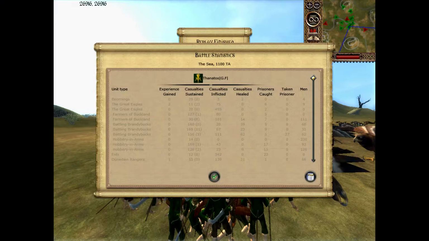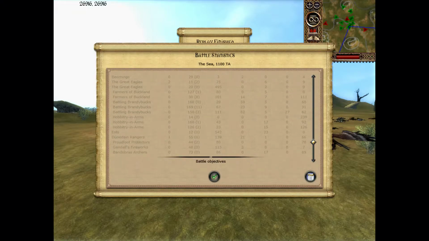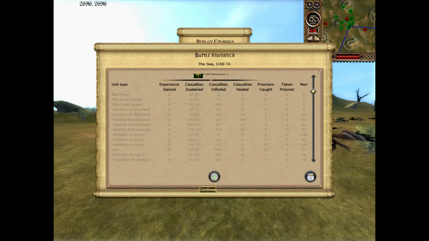But they did get 495. Farmers of Buckland getting 101. Battling Brandybucks getting 111. Ents getting 542. Very impressive. Dunedin Rangers 139. Gandalf's Fireworks getting 115. And that's all the notable ones. But yeah, Ents getting really good, and Great Eagles getting really good kills.